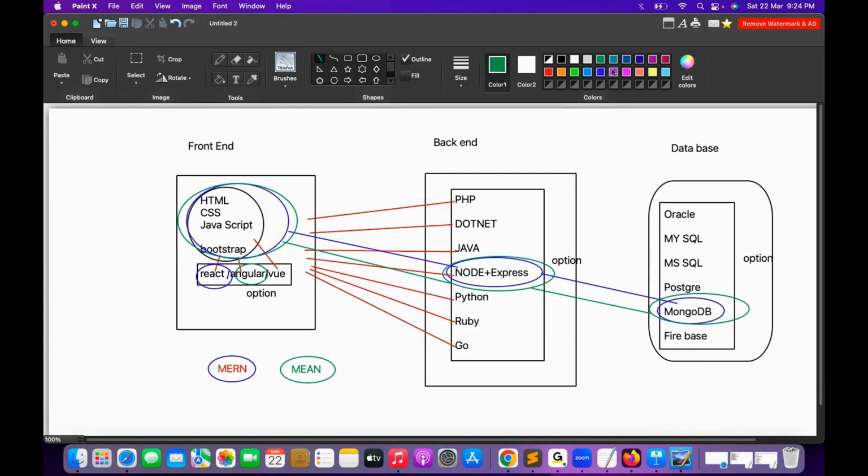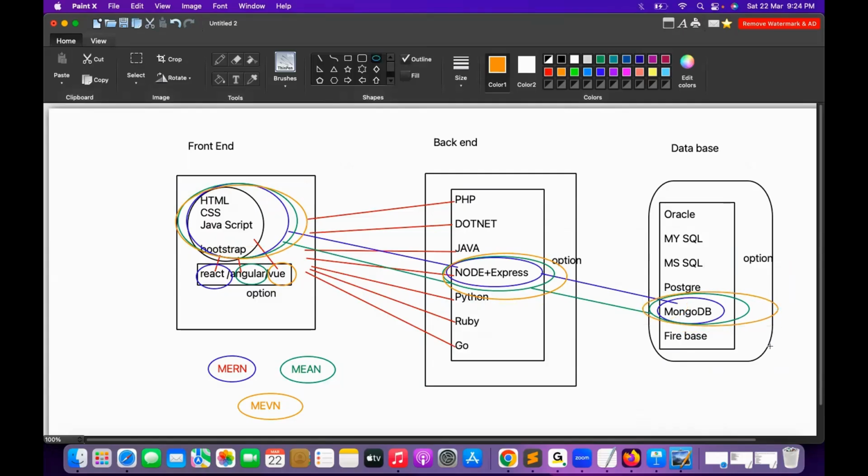There is one more stack, which I'll mark with the orange color. One more stack is available in real time. This is the JavaScript full stack. It means front end and back end, both we are working with JavaScript. And now I am talking about the orange color, all the orange colors. Again, this one.